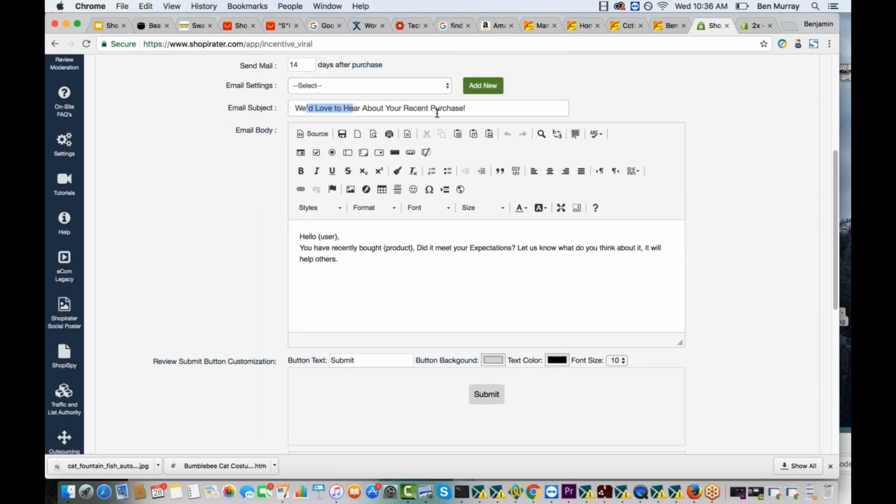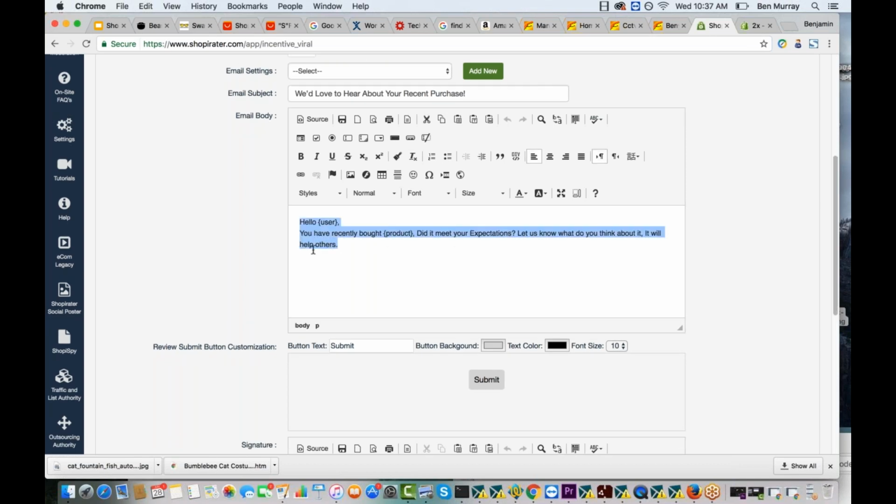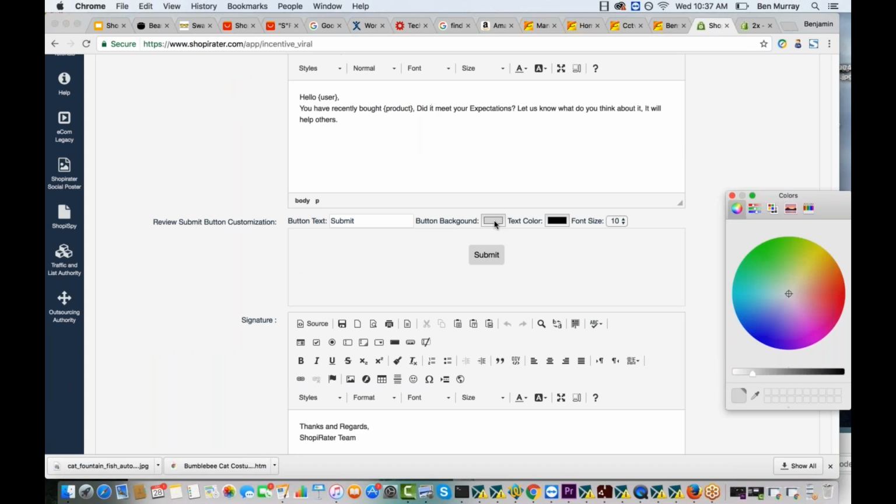Then right here is where you want to customize the email that they're going to get. So 14 days after they bought that cat treat, they'll get an email that says, "Hey, we'd love to hear about your recent purchase." Or you can customize it however you want. And then you can use the template here, where you can put their actual name and the product they bought, and talk about, hey, is this helping you? If so, can you leave a review to help us grow our store? Plus, on there, you're going to get this coupon for $10 off cat toys, or you're going to get this cat bonus CD, or whatever it is. And you can actually even customize a submit button where they can click to go leave the review.